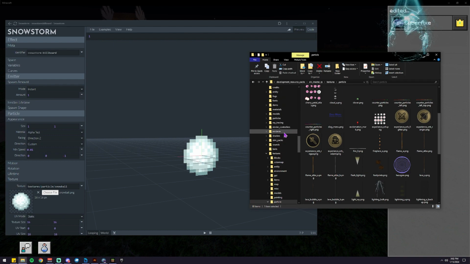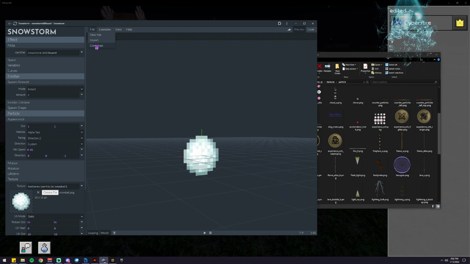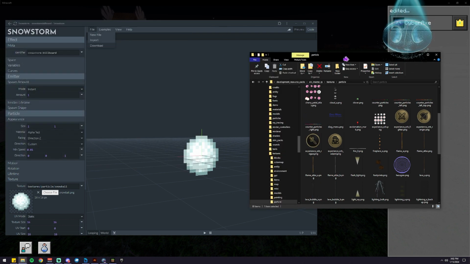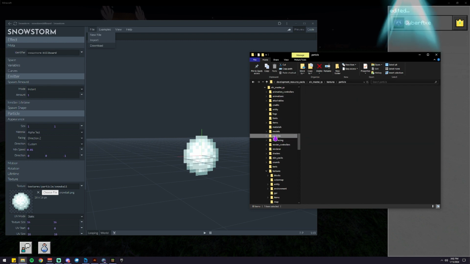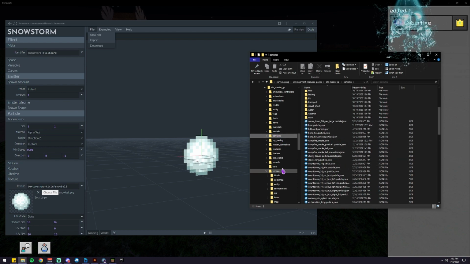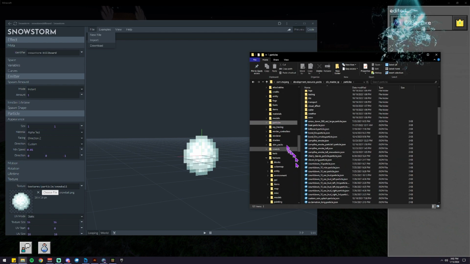Now, when we save the particle, we go to File and Download. We're going to do the same thing. We're going to save it to our resource pack particles folder, the particles folder, not the textures particles folder, but the particles folder. That's where we put the particle.